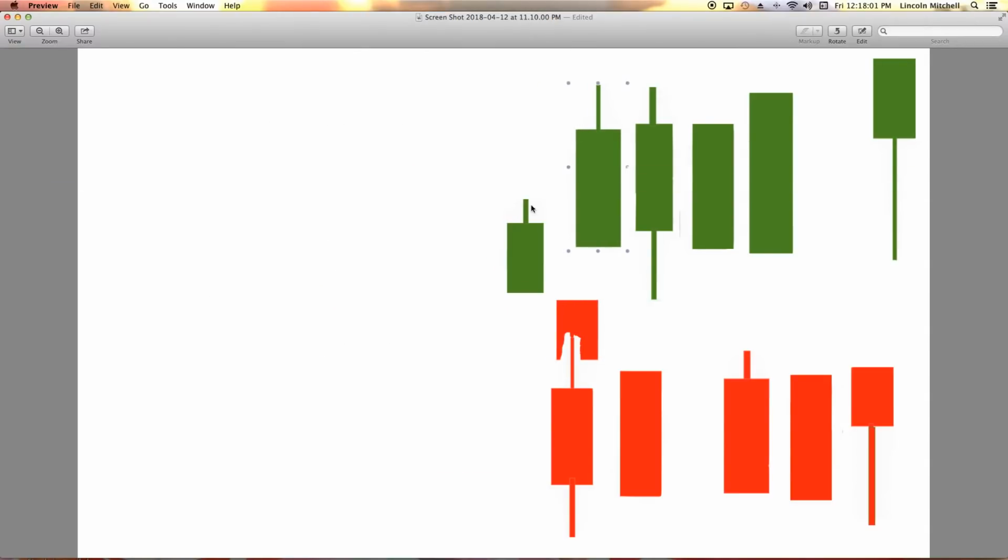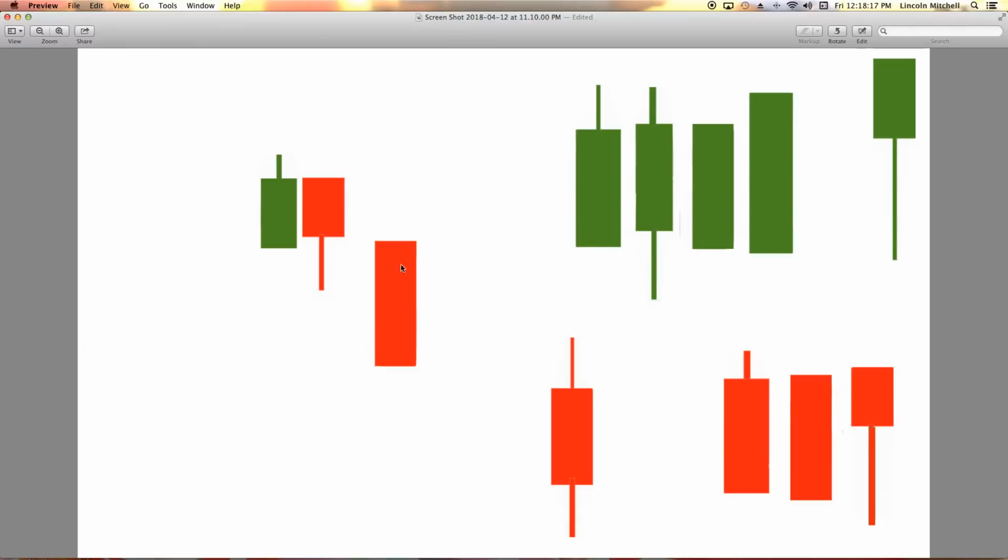I'm showing you things that you need to be very wary of when you're doing the sandwich technique. This one. Well, Lincoln, what's wrong with that one? Ain't nothing wrong with that. Shoot, man, that thing right there looks good to me. They sure do. With all that wick pressure coming down, you'll get messed up. And this candle right here might come next. Remember, you have to remember where these prices are, people. This price and that price is starting to average out down. You have to pay attention to that. Don't you jump in that trade thinking it's going to fly up.